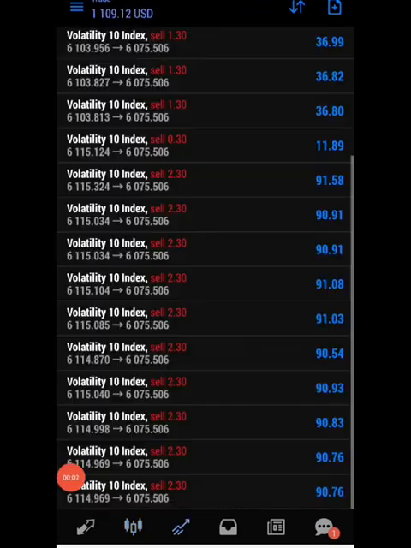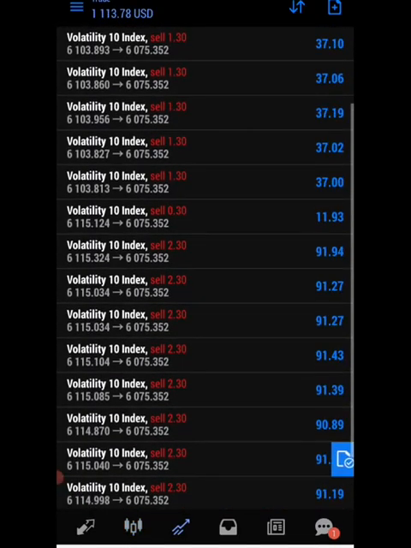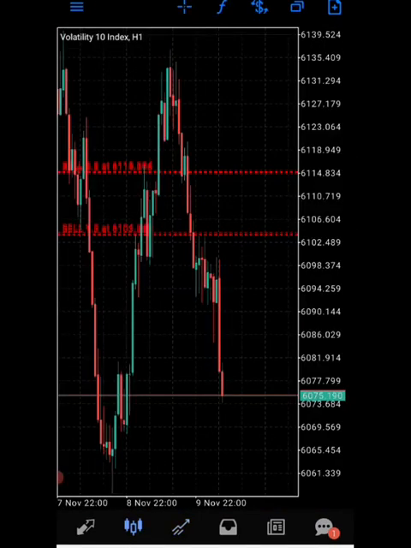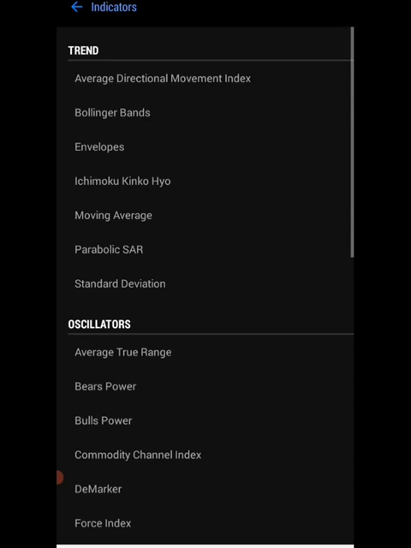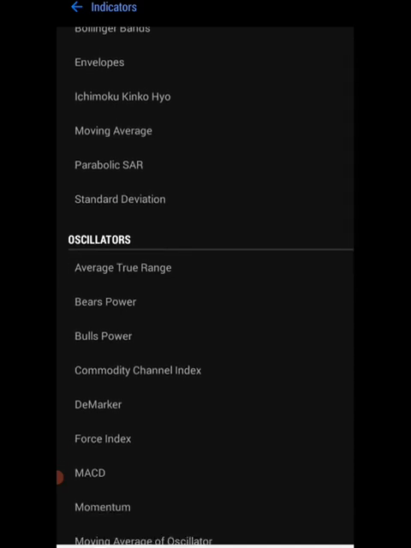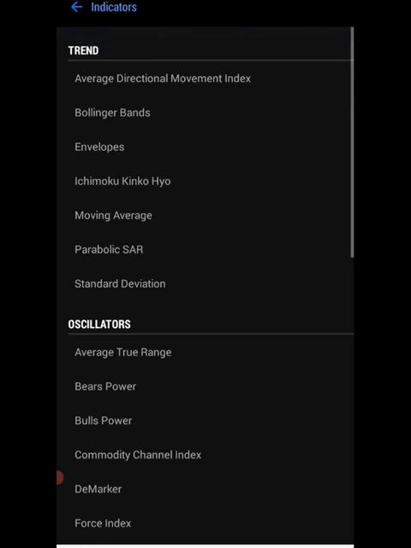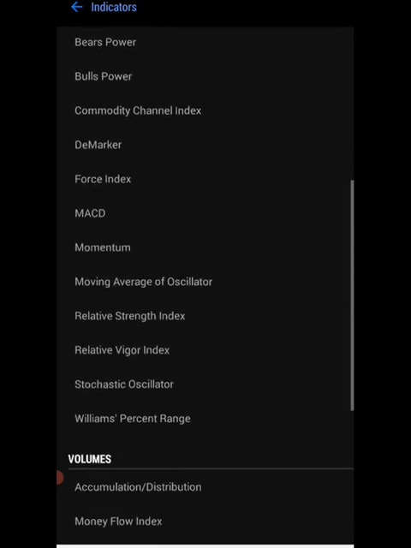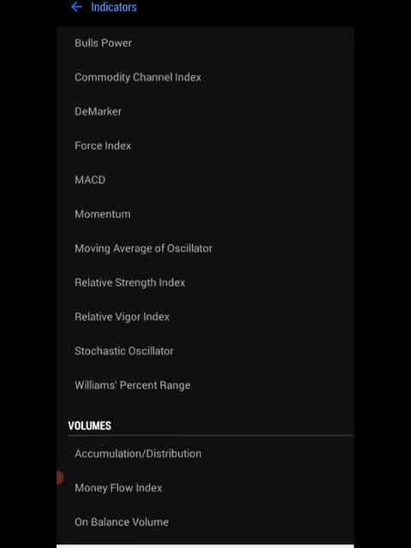So that's it. To set your indicators for this powerful Volatility 10 Index strategy, you click on the indicator tab. The first indicator you will need is the Ichimoku. But you're not going to be taking the Ichimoku first, because the Ichimoku can't appear on indicator window one, which is where we need it.